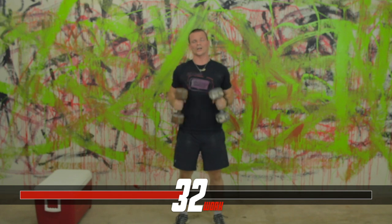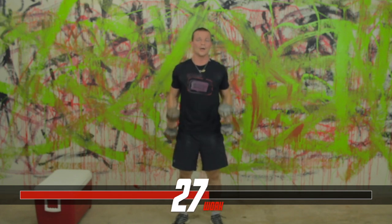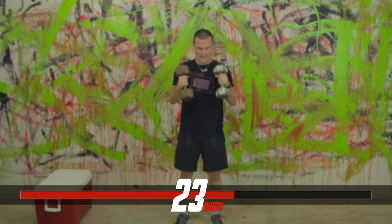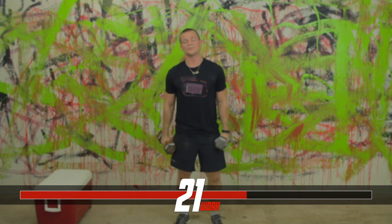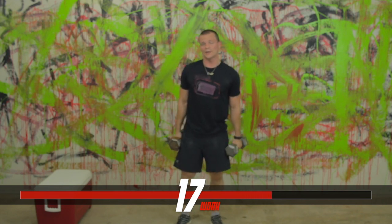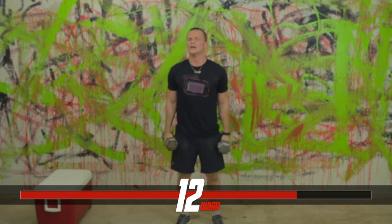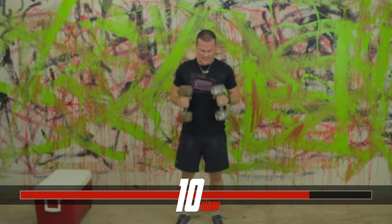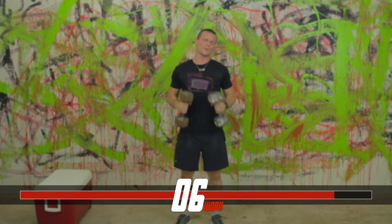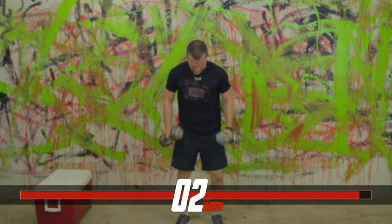Try not to alternate, unless you're using one dumbbell, but try to maintain both of them, a concentration style curl. All the way, okay? Which means both dumbbells are coming up at the same time, going down at the same time, without just dropping or swinging. Oh man, 14 seconds. We've got this, come on. Come on, me and you. I hit the record button, you hit the play button. We're hurting together.